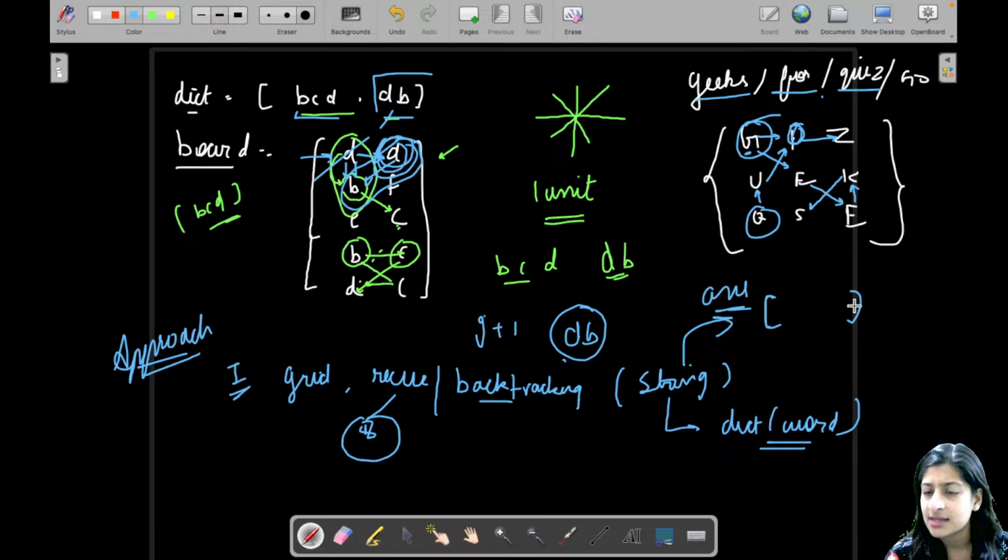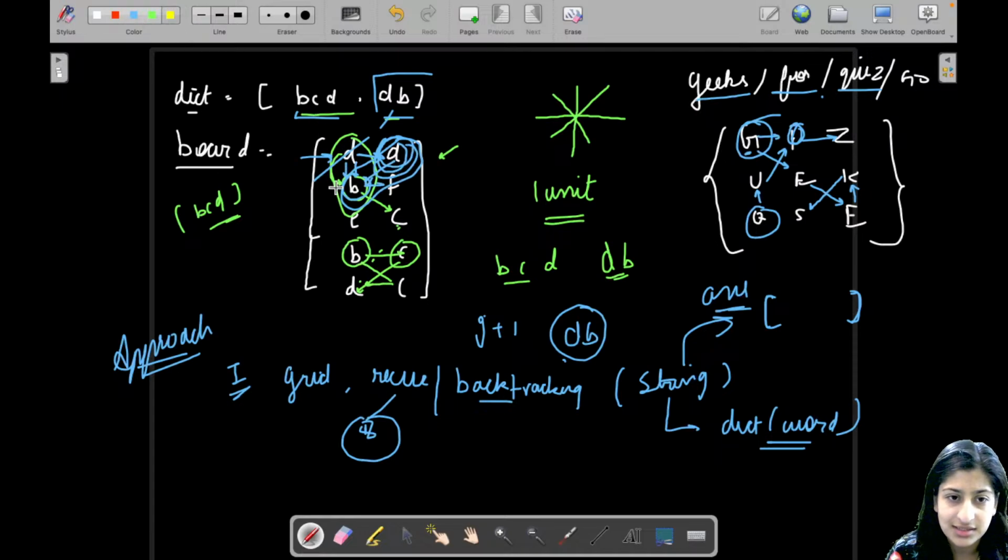Instead of creating this answer as an array, create it as a set. So a set will eventually add only the words which are not previously added, right? So this is one thing that you can do. Next, coming on to the next position, starting with B. So I know there's a word starting with B. So what I can do, I can go in this direction.